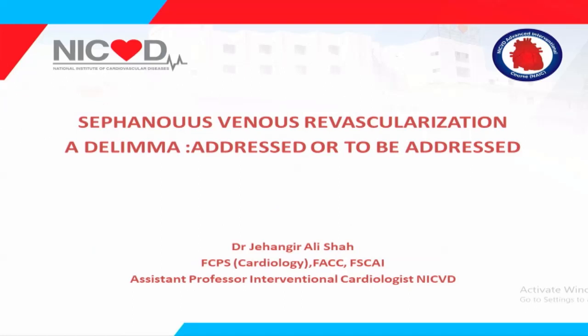Today I am going to discuss a case-based scenario on saphenous venous revascularization. A dilemma to be addressed. Everybody has talked about the DK crash, but nobody has talked about the saphenous venous graft. We know the natural history of the saphenous venous graft: almost 15% of SVGs are occluded within 1 year, and almost 50% are occluded within 10 years after surgery. They are high risk; we mostly call SVG intervention a high risk procedure.